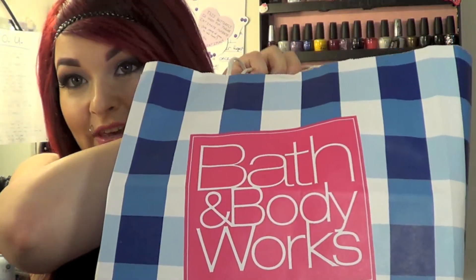I was just stocking up on my fall fragrances — candles, hand soaps, hand sanitizers, car scents, and a couple of wallflowers for the rooms. Fall is my favorite time of year and I absolutely adore anything with pumpkin scent, so I always try to stock up as soon as it comes out at Bath and Body Works. They have great sales like buy two for $22 on three-wick candles, but a lot of times by the time the sales roll around the store is totally sold out. This year I just planned ahead, bought everything I needed, used a few coupons, and got a pretty fantastic deal. I have two big Bath and Body Works bags, so we'll start with the first one.